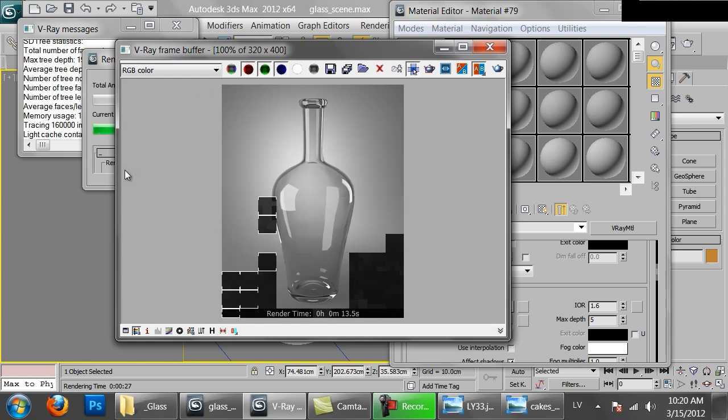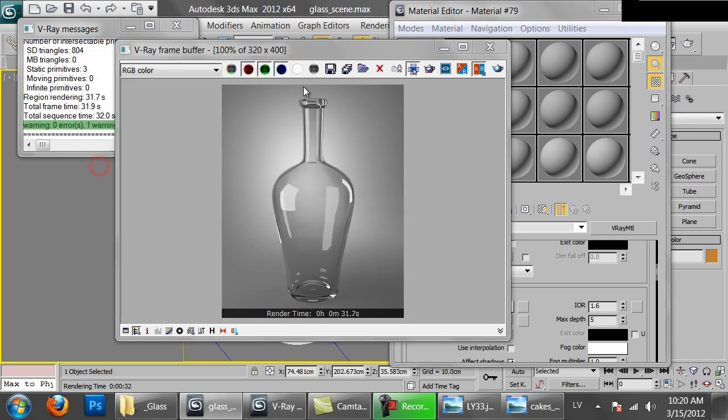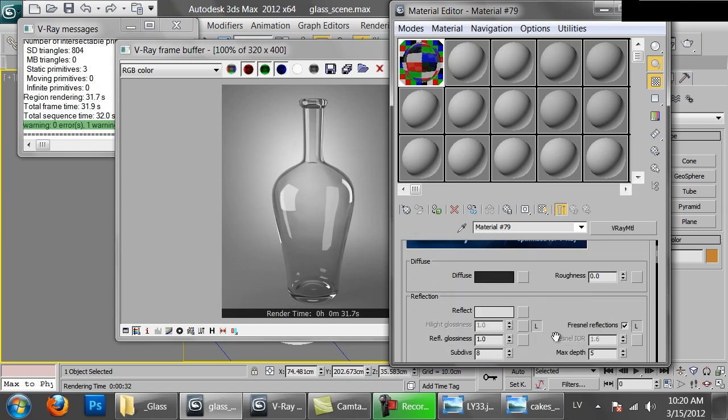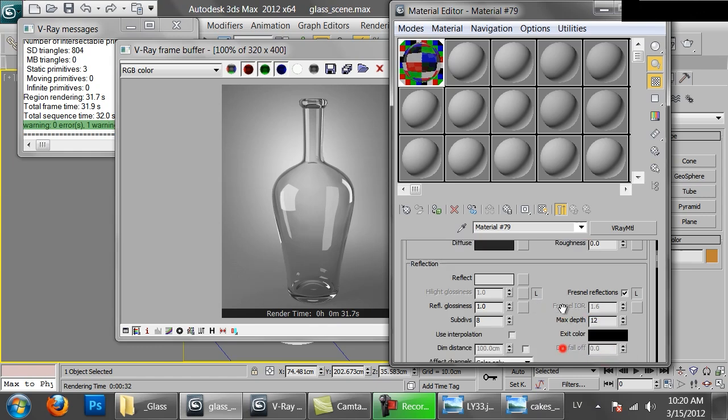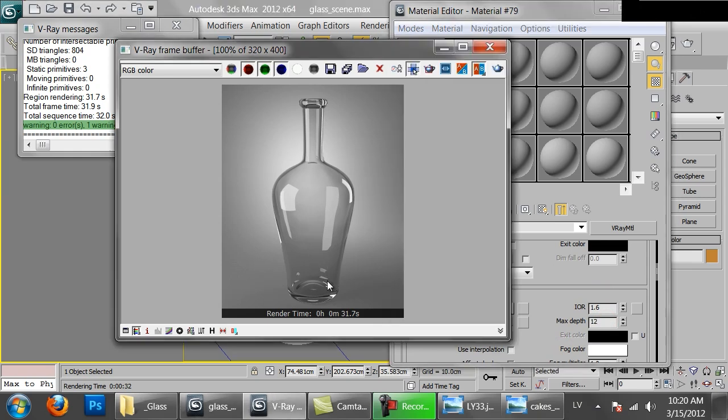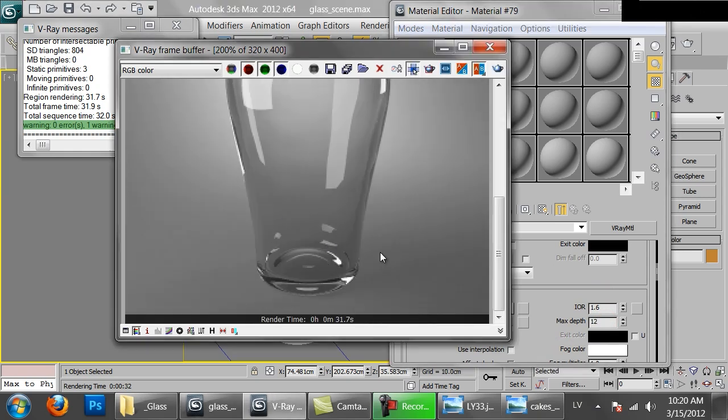And one more thing to finish this up. We want to increase the max amount of reflections and refractions, just to make it more realistic. Let's try 12. And you will probably notice the changes in this region here.